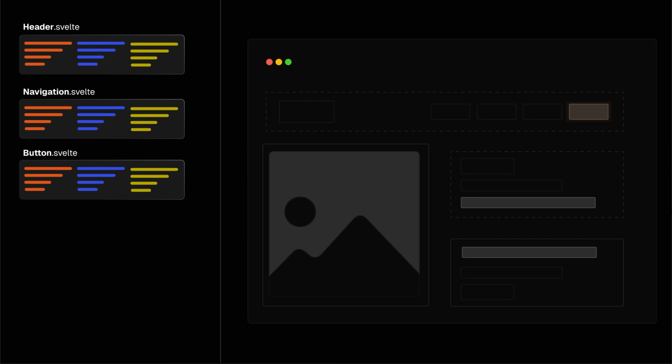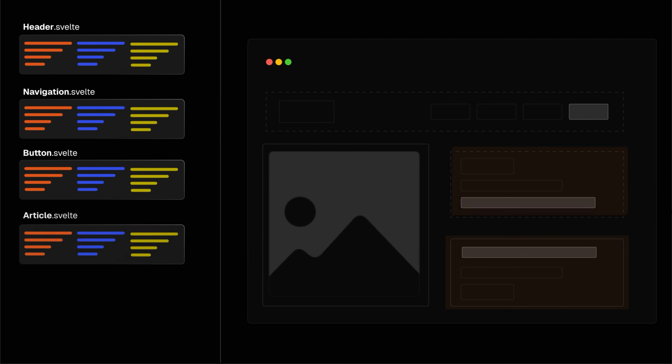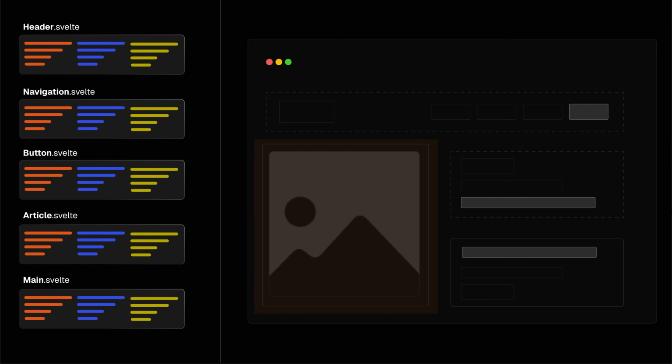After that, we are going to define our button component, and we can also define a component for articles. We can create one component and reuse it again and again. And finally, let's create the main component, and this is how we are going to be splitting our UI into multiple components. Still, we are going to be using HTML, CSS and JavaScript, but now we are defining multiple components for our project.